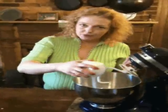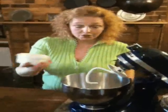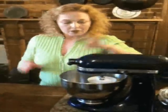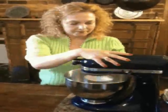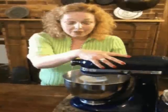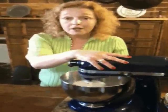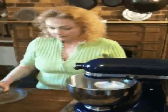We have 2 tablespoons of sugar, and remember, sugar will feed yeast. They love it. Salt, about half a teaspoon. It simply makes it taste good. But don't use too much salt, because you'll retard the action of the yeast. The cool thing about making your own bread, if you like it a little sweeter, add more sugar. I've seen recipes that call for 3, 4, 5 tablespoons. It's too sweet for me. I like the savory better.